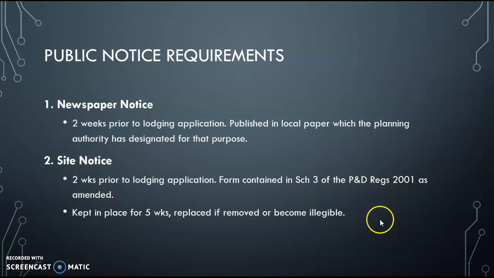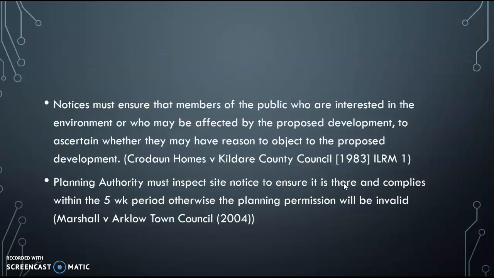You submit copies of the site notice and the newspaper notice with your planning application, and you give the date of the newspaper notice, a photocopy of the newspaper, to show it was in for 2 weeks before the application was lodged, and they're essential proofs for your application. They go in the planning file. You can look them up. You can look up any planning application on your local authority website and see the newspaper notice on the file scanned in. So notices ensure members of the public can participate in the planning process, put in their observations and submissions and objections to your planning application.